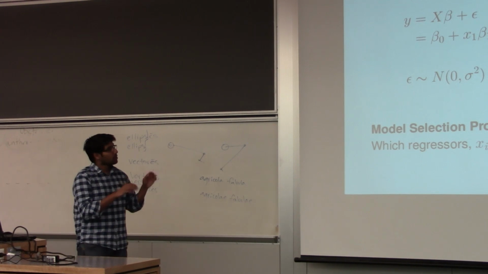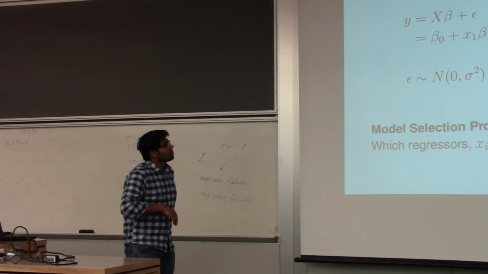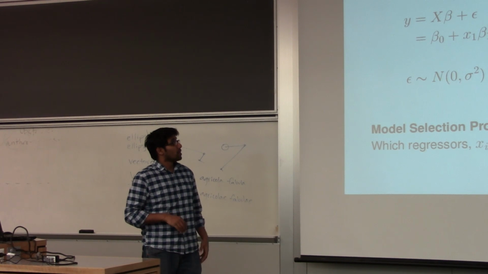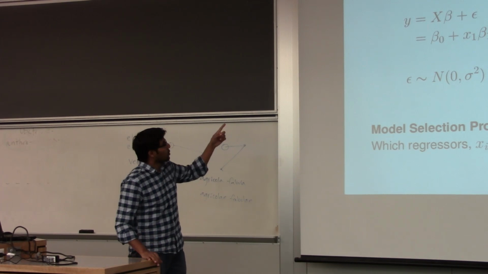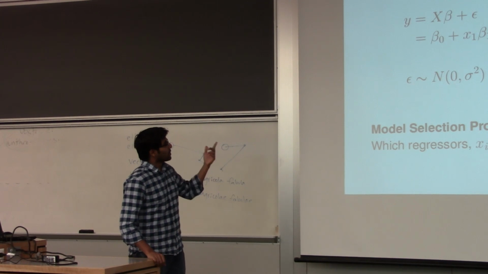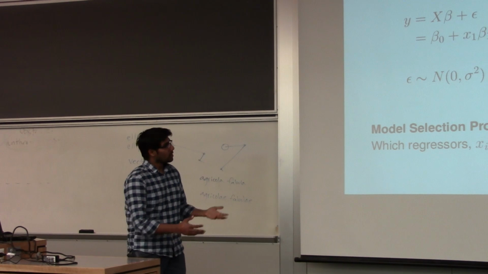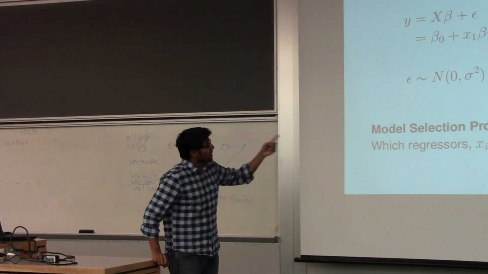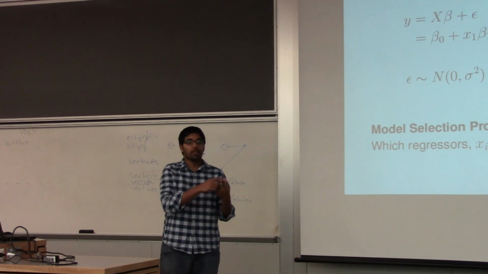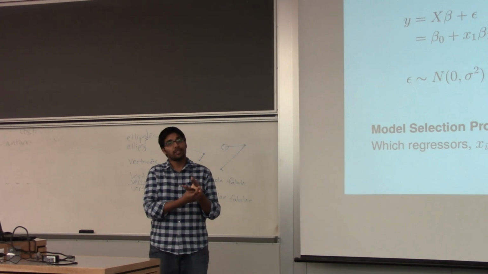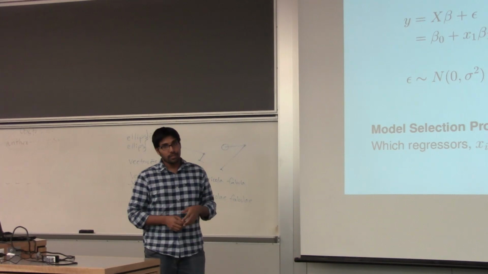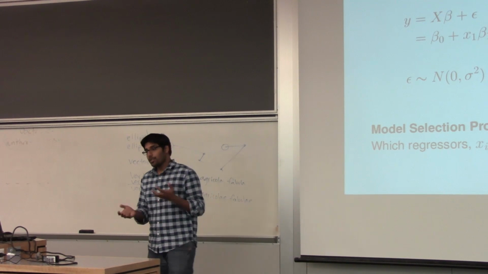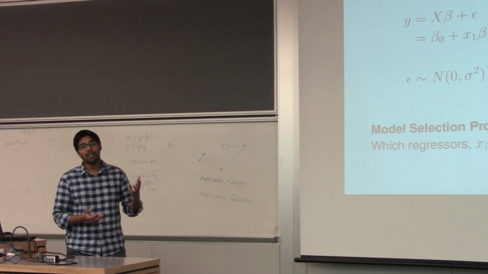about. So yeah, I'm going to go through this quickly. So the main problem of model selection is, in the context of linear models. Suppose you have a model like that, which is y is x beta plus epsilon, where the xi's are your regressors. You can also call them predictors, or covariates, and the betas are your coefficients. And then the question is, which regressors do you include in the model?